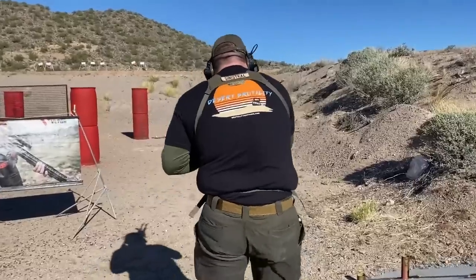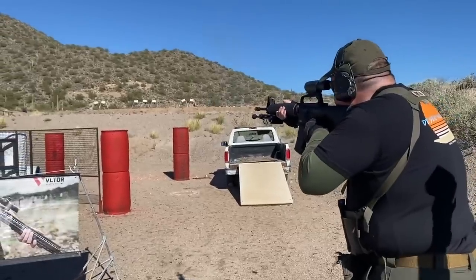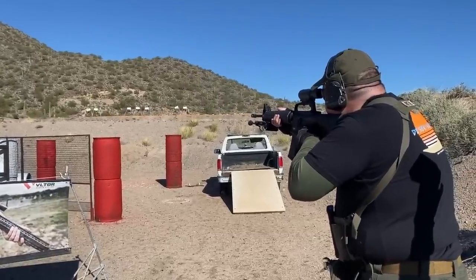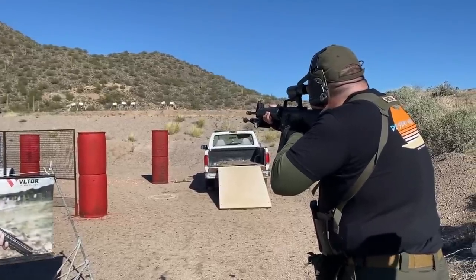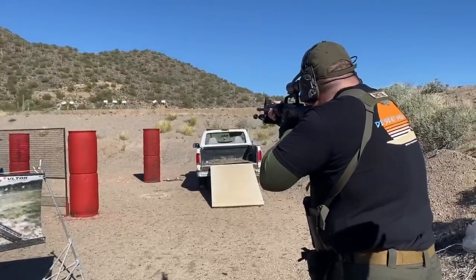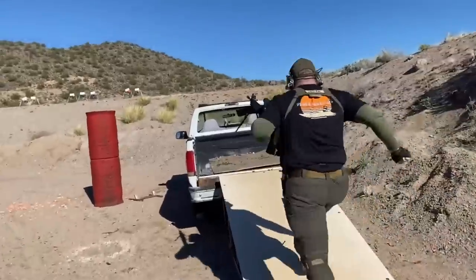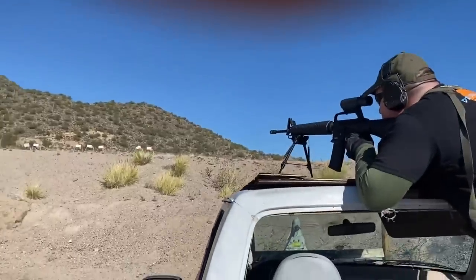The second position — the shooter just has to be touching the rooftop prop. Some people sat down and used their knees for support, leaning up against the roof. I didn't think getting into position was worth it. My hit ratio from here is better as I'm closer to where my zero is, and I'm learning more about where I need to hold to hit the targets. The final position is going to be the best though — with the bipod deployed and the targets at 50 yards, this is exactly how I zeroed the gun.